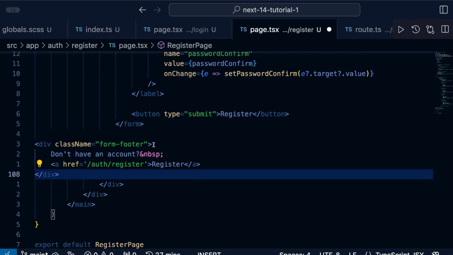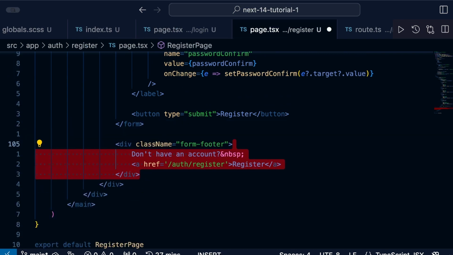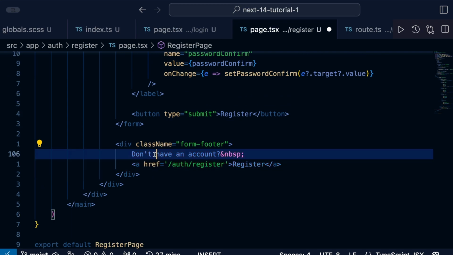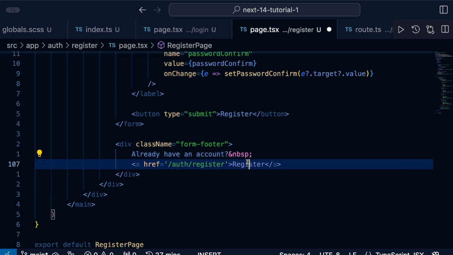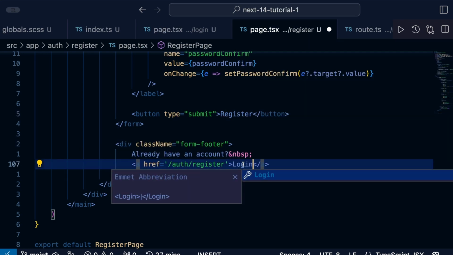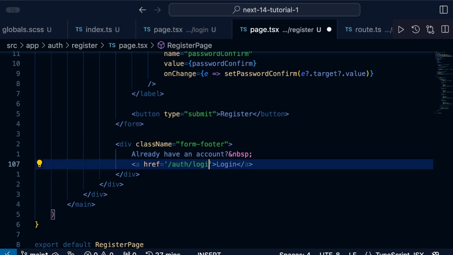Put after the registration form, and here already have an account. Login. Yeah. So we can go to the register page, come back to the login page.